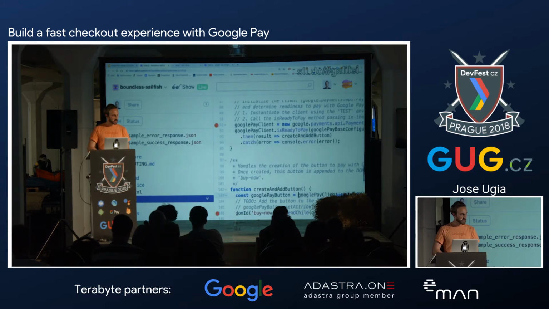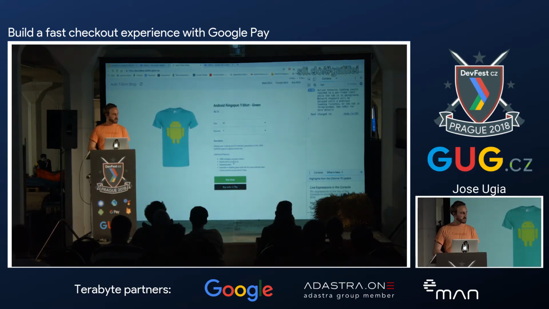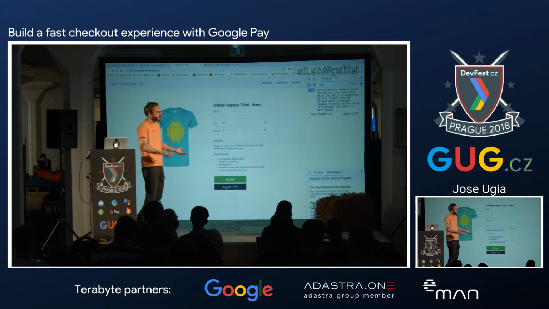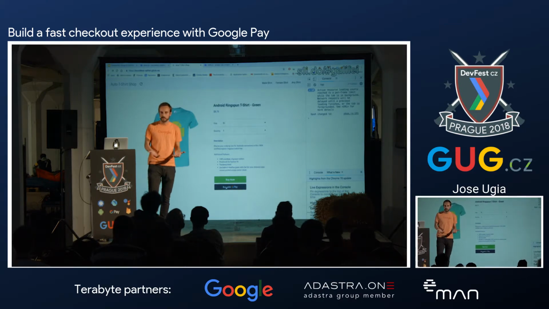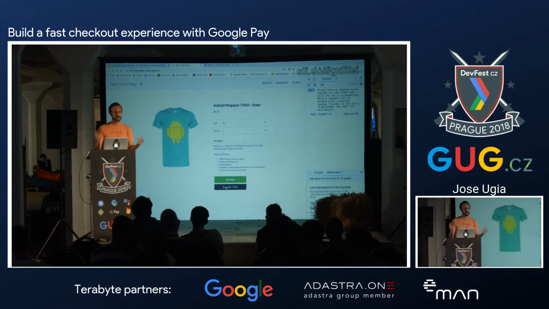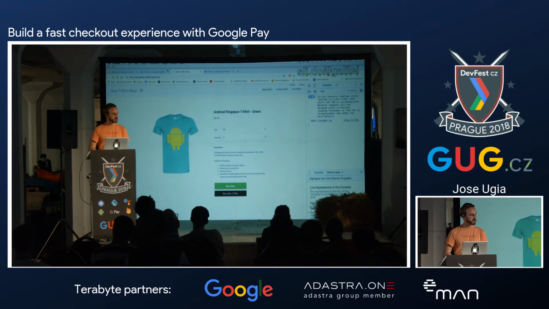Let's make sure we're coming in here. Oh, come on, this is easy. You should be able to pinpoint those parentheses in there. OK, that should be it. There you go. So we now have a pay with Google Pay or buy with Google Pay button. You see, it was pretty easy. I checked whether I was able to pay, and once I determined that that was the case, then I added the button. In this case, it is in black, and it's the long version that is the default, and we're writing that in English.